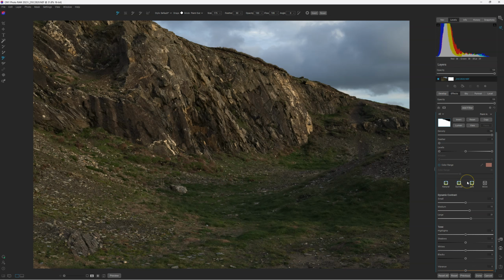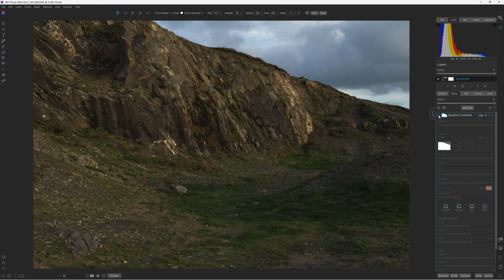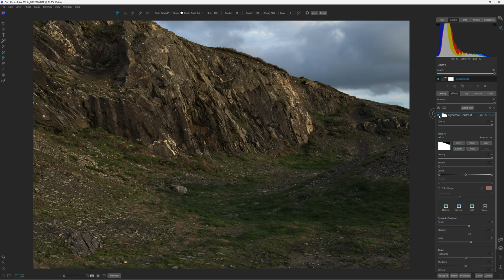You can play with this dynamic contrast all the same. As you may know, you have a small, medium, or large area. We can use the small area like this. You can do a correct thing like this. If you do the before and the after, you can see it's adding some more presence in your picture.